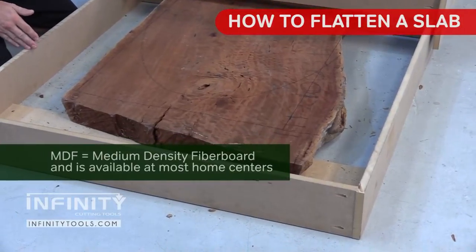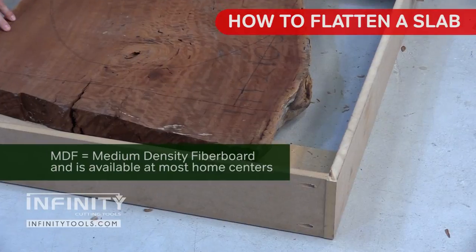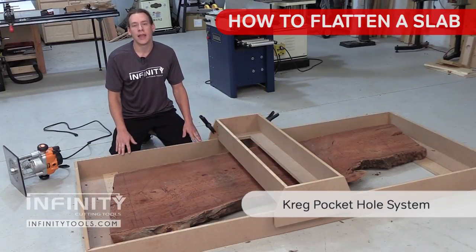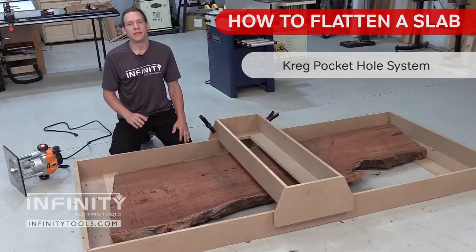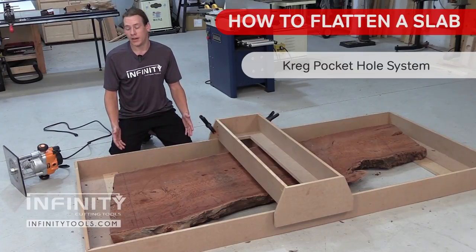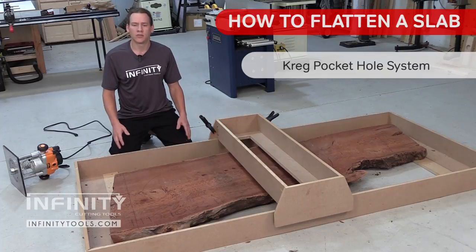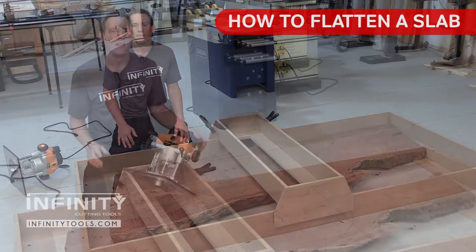This is 3/4 inch MDF, and it actually only took me one sheet for my slab. I used pocket screws and a Craig K4 pocket screw system to build the sled. Makes it very quick and easy to build, and when I'm all done, I can use the MDF for other jigs, fixtures, or projects because I don't flatten slabs on a regular basis.